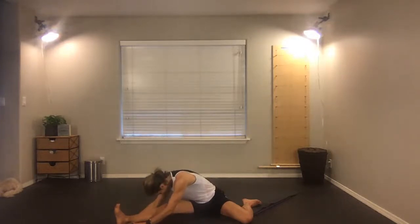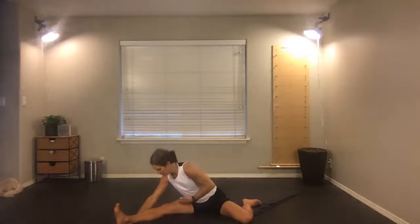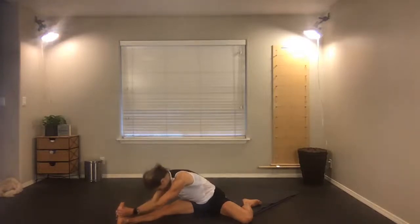So if feet press towards the right hip, you'll deepen the stretch. So you're trying to press into this right hip as we twist. Bring the right ribs towards that left thigh. You can add tension by pulling the foot towards your shin. Inhale. Exhale. One more big deep breath in.